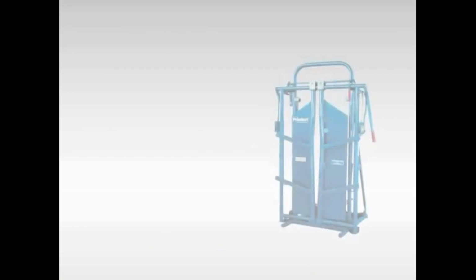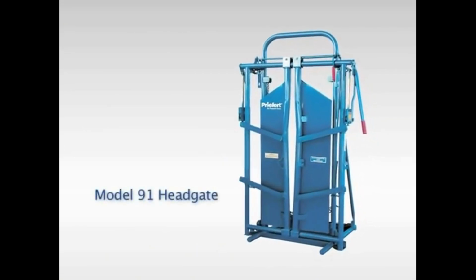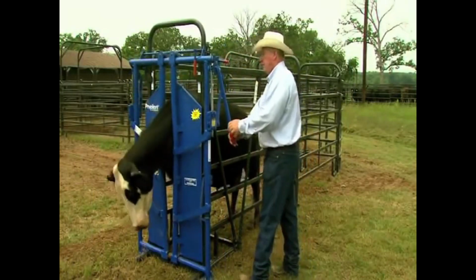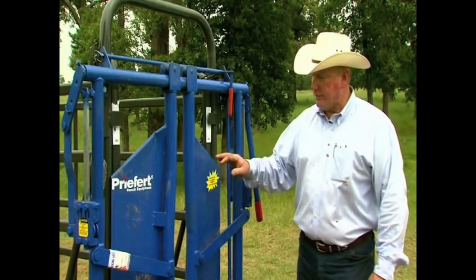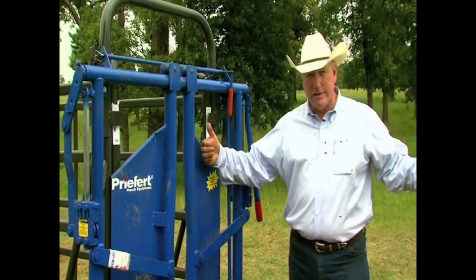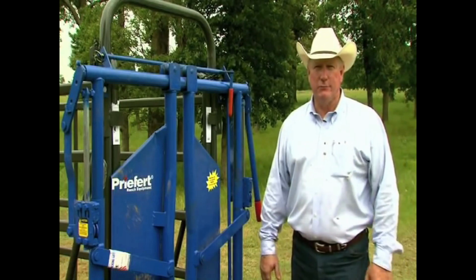This type of head gate allows you to have a cow right behind the other one that's going to come in. If you have a certain type of head gate that opens to the outside to release one, you can't get it closed and catch the next cow. So if you're working in a small system like this, this is an ideal kind of head gate that opens to the side and closes. That way you can catch the next cow right behind the one as she's leaving.